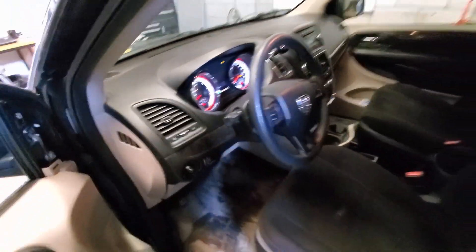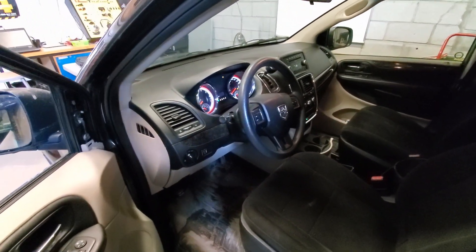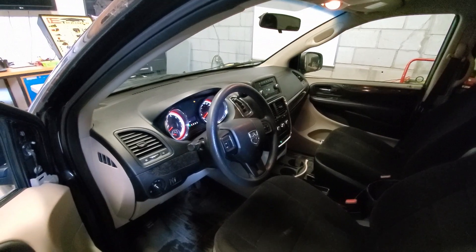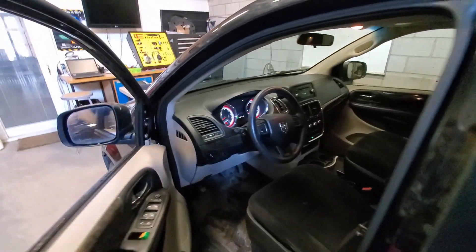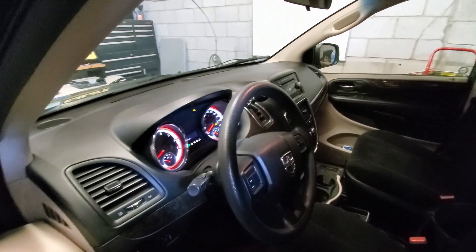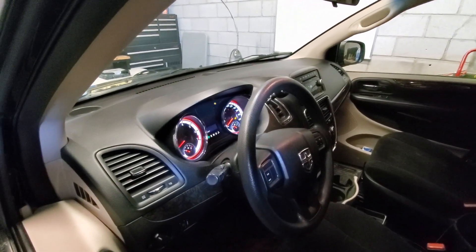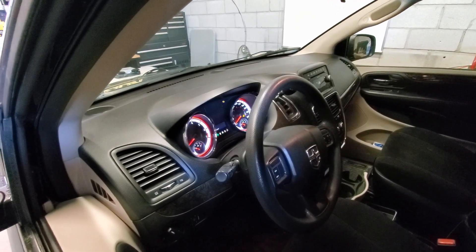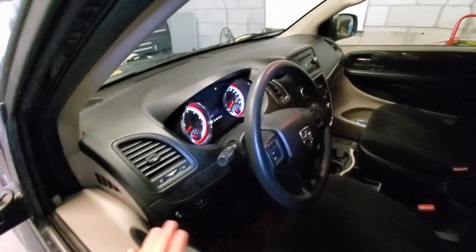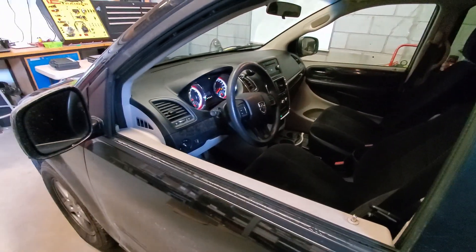That's a perfect example of what we're dealing with. Hopefully this thing starts acting up again during my testing, because it's not doing anything anymore. What we're going to do is scan the vehicle for codes. It should have set some sort of codes with the no bus message — that kind of indicates a communication issue with this vehicle. So we'll start by hooking up the scan tool and see what kind of codes we got.